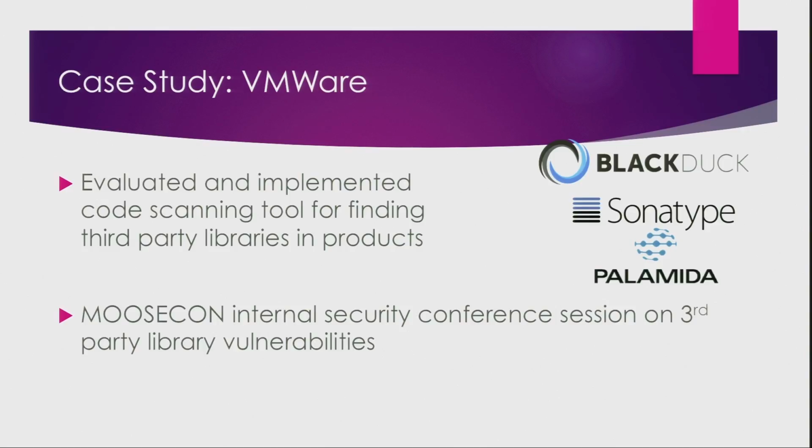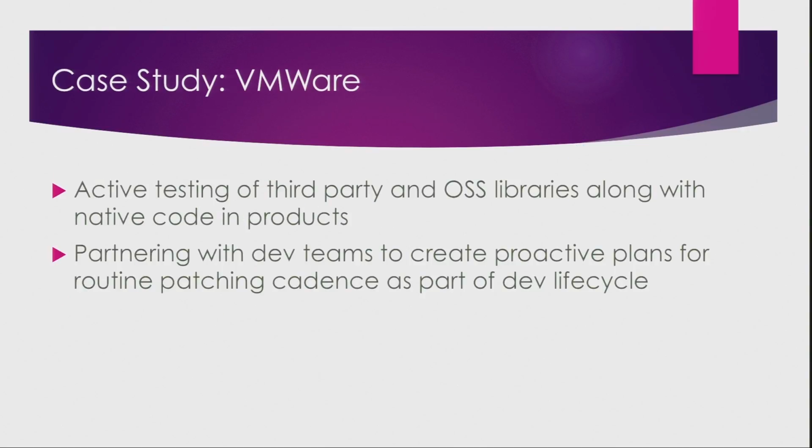One of the other things that they did was they started adding open source software to their testing plans. Not just their internal testing plans, but when they had pen test consultants come in, they no longer scoped their pen testing to native code only. So if that pen tester found a vulnerability in a third-party library, they would fix it, and then they would upstream a patch. How cool is that? When's the last time anybody who uses a third-party library tried to upstream a patch? Because I've seen a lot of people use libraries and not actually give anything back there. So they started pushing patches upstream so that when the third-party library publicly announced, they already had their fix implemented.